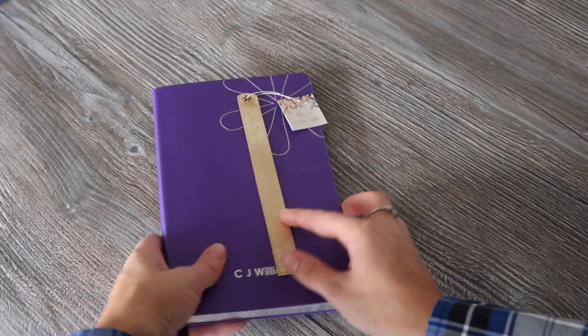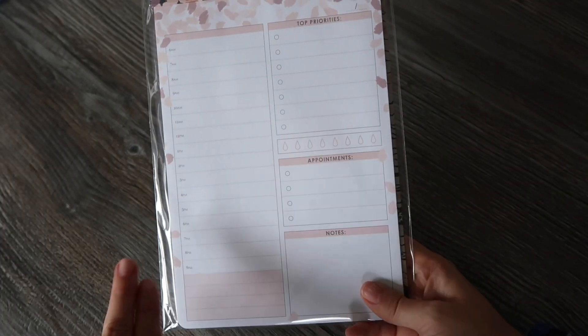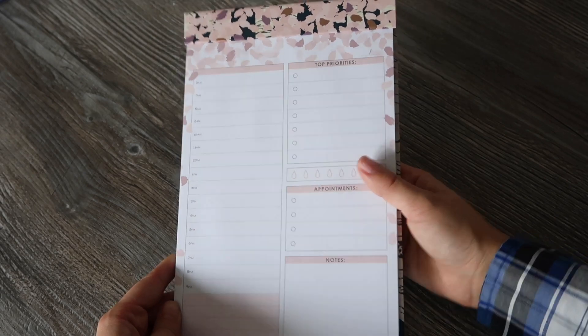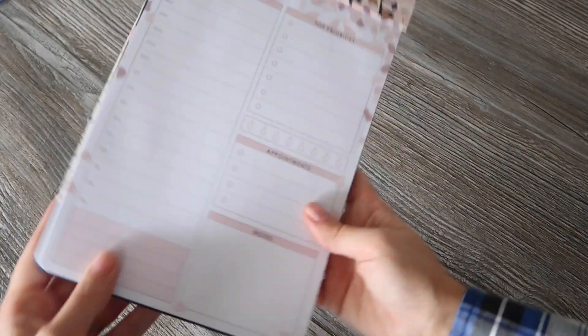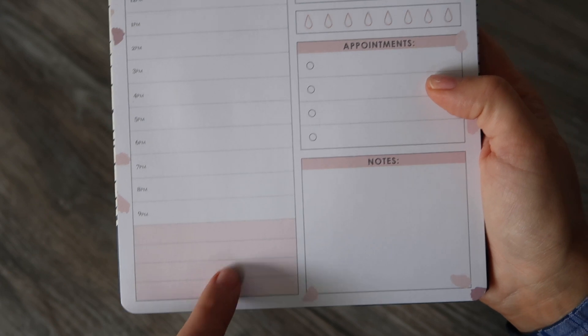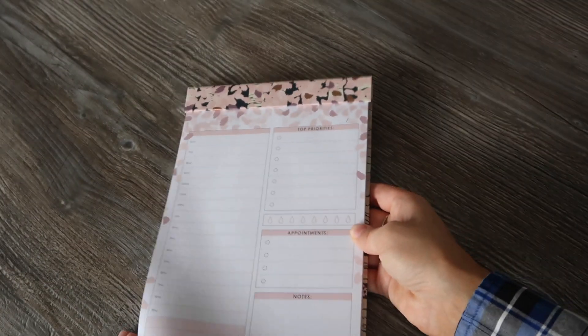As well as using it in your Life Planner, I think it works quite well in the petite planners and the little hard and softbound notebooks too, so I'm happy to see that included. Then we have another exclusive — there are two sneak peeks, and everything else is exclusive to the box. This is the functional notepad; it's exclusive to the box, a $10 value, and it's got a lovely tree design with petals that we also see on the box itself. It has an hourly planning section running from 6 a.m. up to 9 p.m., just like the Life Planner.